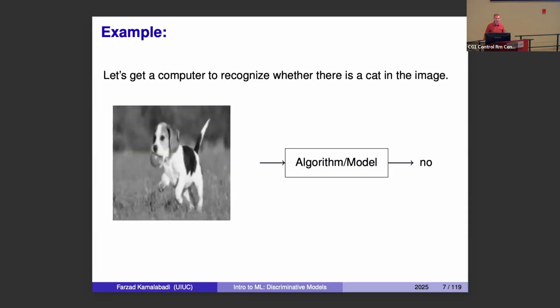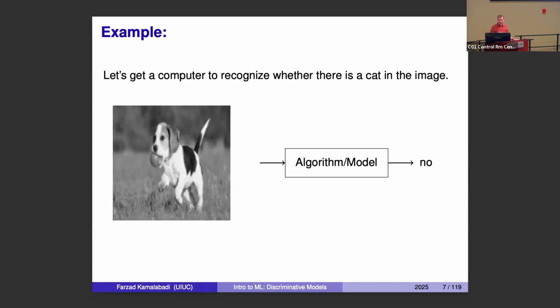Okay, so let me set up the problem. I'm going to show it in the context of cats and dogs. Of course, you can replace that with flares, coronal features, whatever it is that you want. But basically, what I want to show you is the idea behind why we are able to perform the task of learning in an automated fashion.